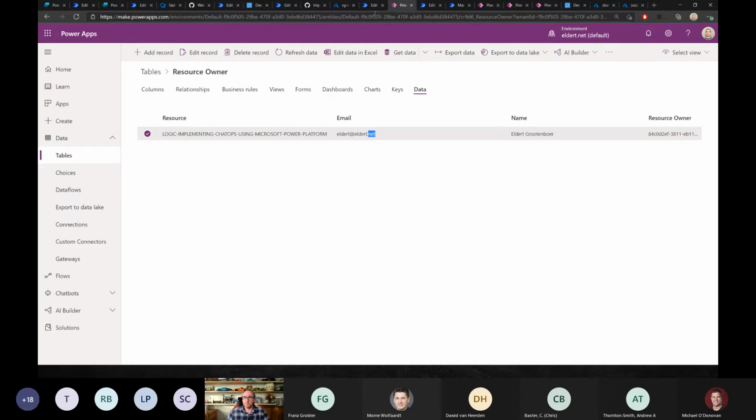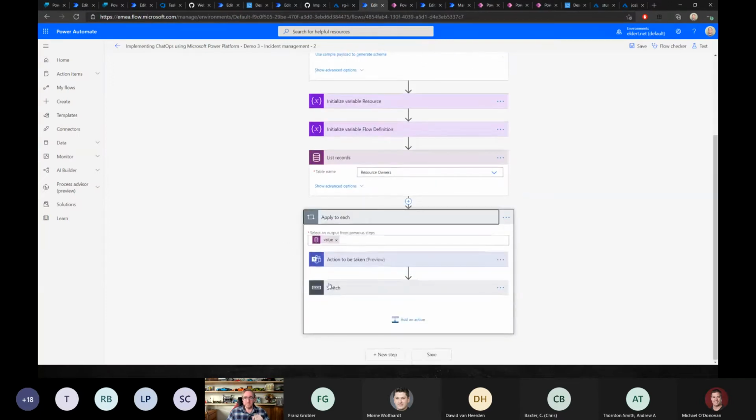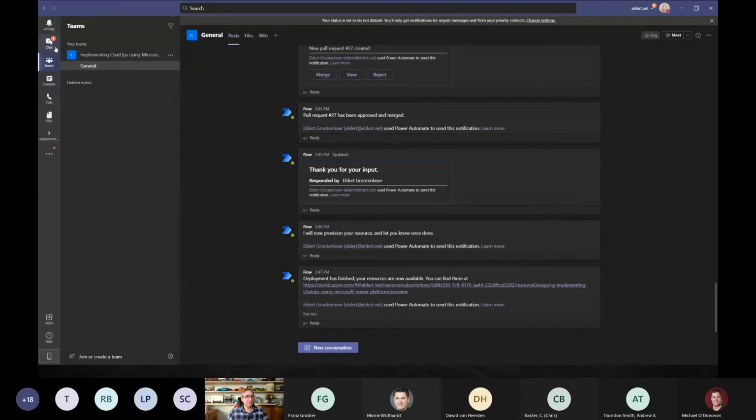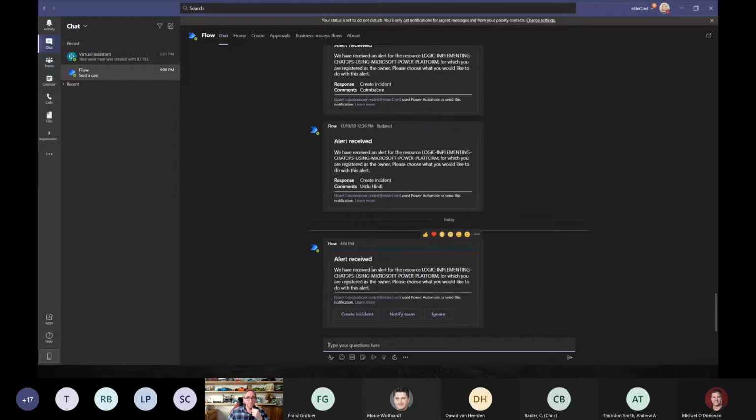So what I'm going to do, and what this is going to do, is call out to my Teams environment. It's going to use that email I just had, and it's going to say, okay, there's a problem with your resource. So let's actually have a look at what that looks like. As you can see, I indeed have a mention over here. So I can now see that, hey, I got an update, and it's telling me, hey, you have received an alert. So I have received an alert on this resource. I'm registered as the owner, and now I do something.